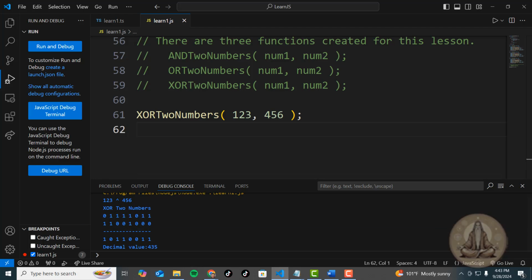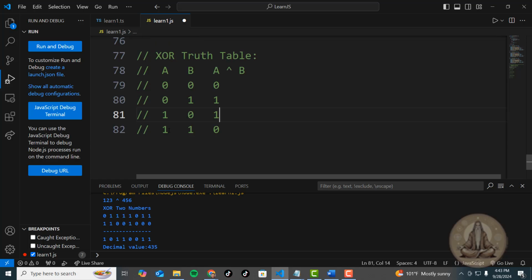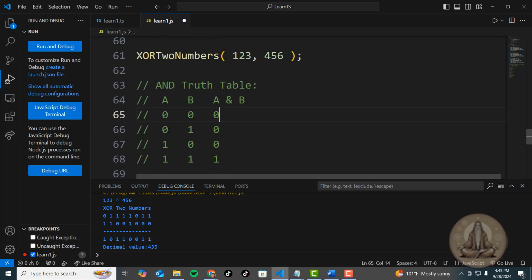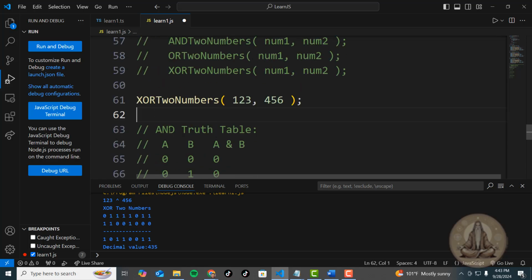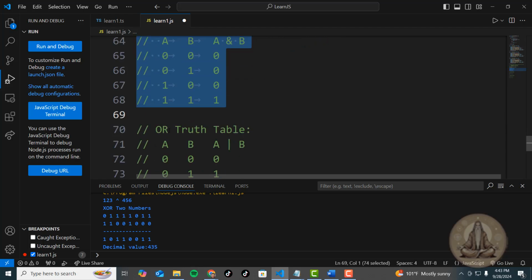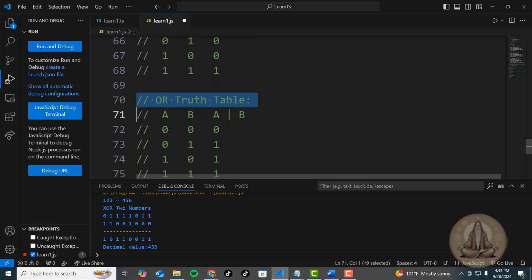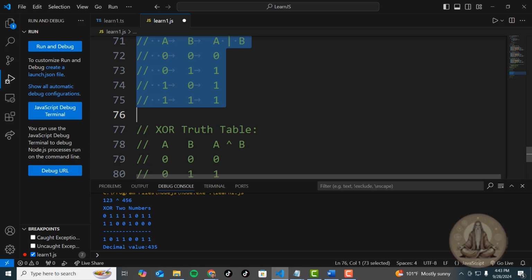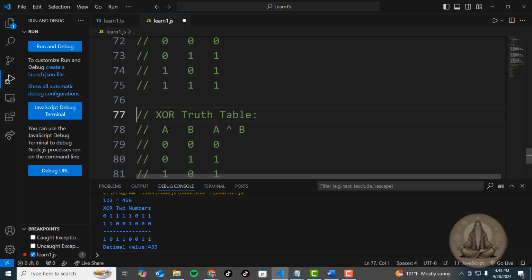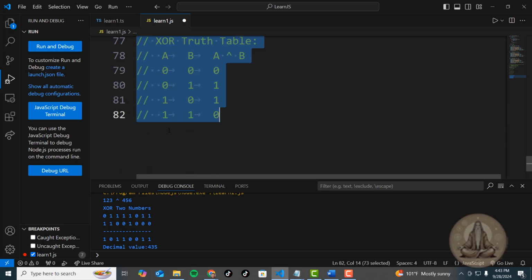Now, I would like to show you, we have this thing called a truth table. And if you've had discrete math or something, you probably have already seen these. And so the AND truth table looks like that. So the only time you're going to have a result of 1 is if they're both 1. The OR truth table looks like that. The only time you're going to have a 0 as a result is when no bit is set. And XOR actually really is kind of a toggler. I always think of it as toggling the bits.